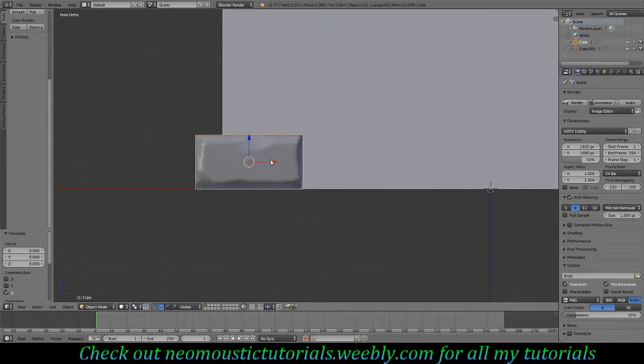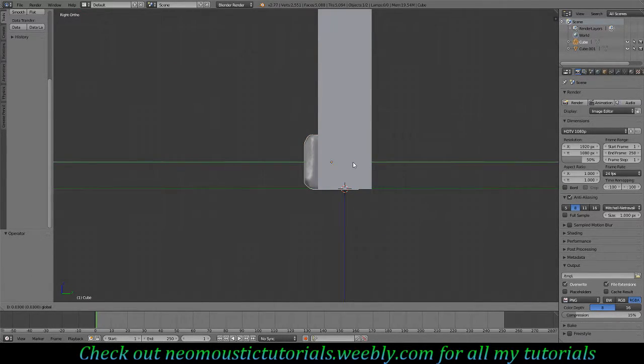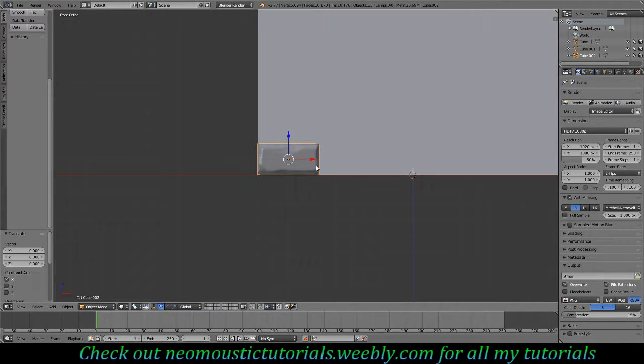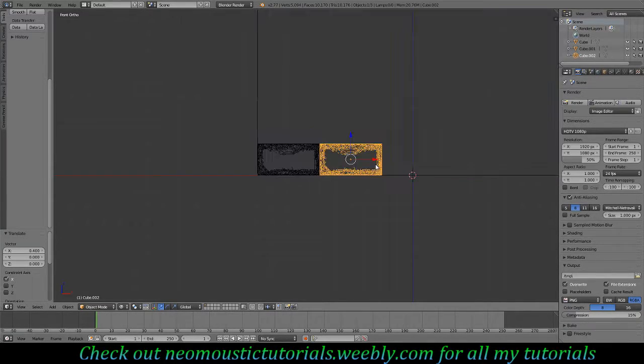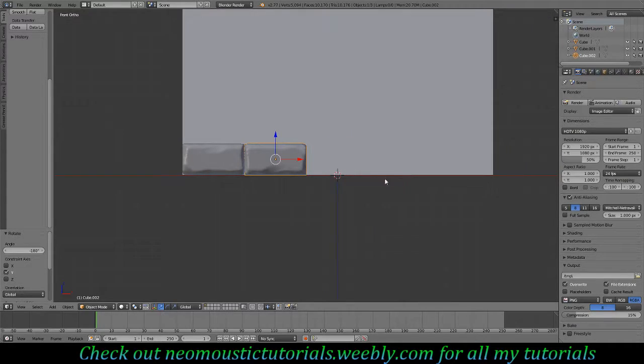Gonna drag it back on this corner, on this edge. I'm going to pull it in just a tiny bit more, like so. Okay, now the thing is, you should make a couple bricks like these, because if you go like this, you can see it's entirely the same brick. So rotate Y 180. So now this one is upside down.